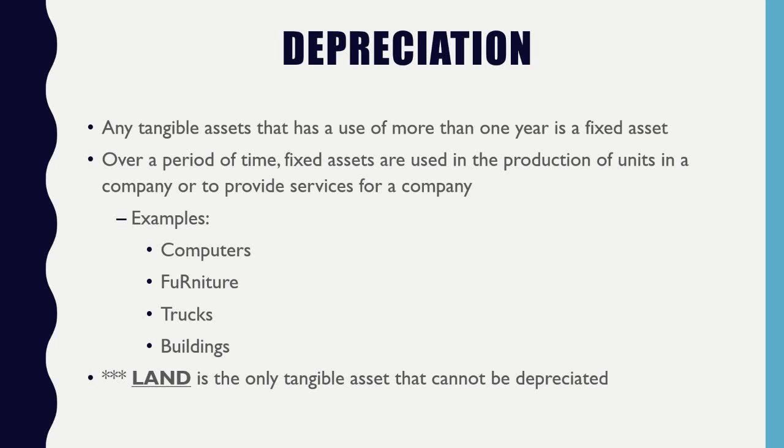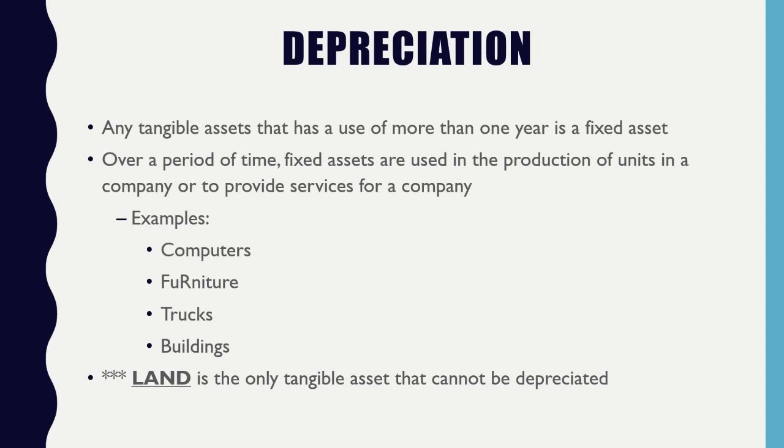If I buy a machine for $10,000 and I use it for 1 year and I decide to sell it back out to the market, can I sell it for the original price that I purchased it for? Probably not. No one would want to buy a used machine off of you for a brand new price. So that's where the depreciation comes into play. You need to calculate how much it can still be worth, what its current book value is, and how you can determine that is by the 3 different methods. We'll talk about that in a second.